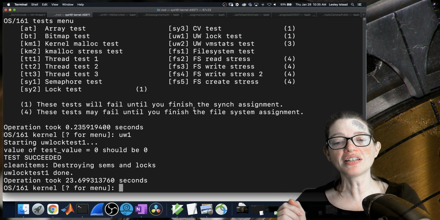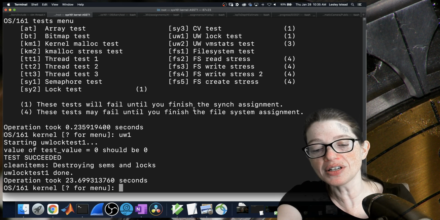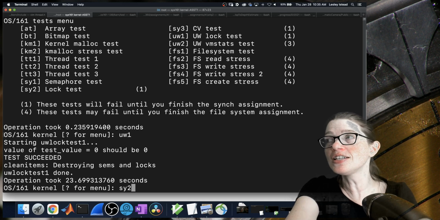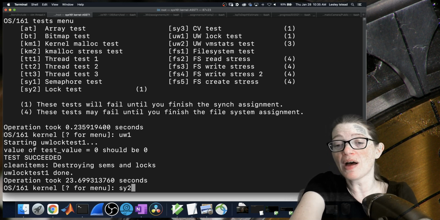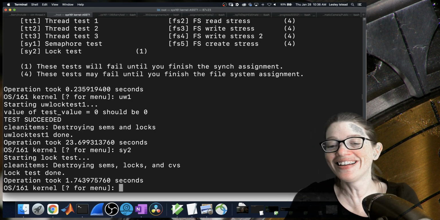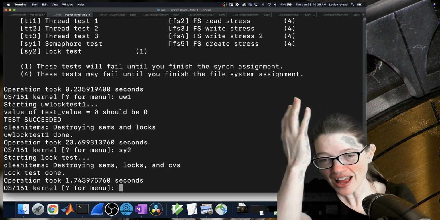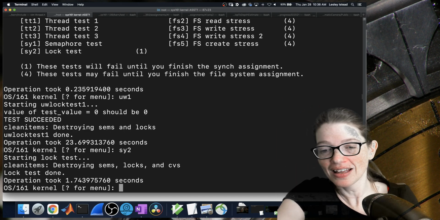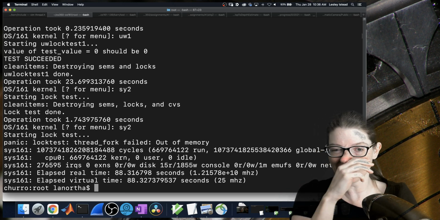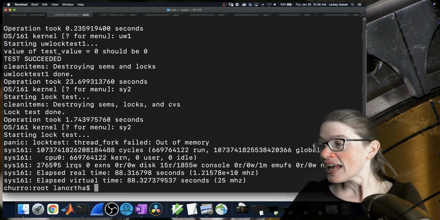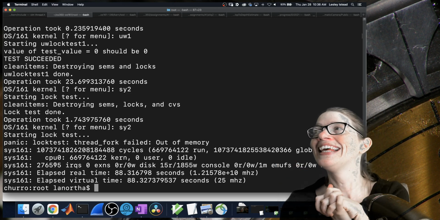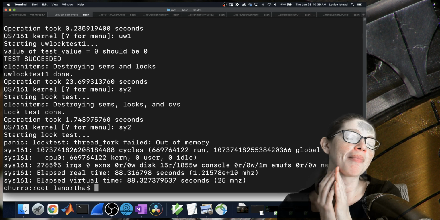Now, there's going to be this temptation to sit here at this prompt and run tests back to back. But I'd like to show you what happens in OS 161 if you run 2 tests back to back. Of course it works. It shouldn't. But I have a lot more things implemented than you. There we go. I got it to fail. So, OS 161, this is where I have this like evil look on my face.